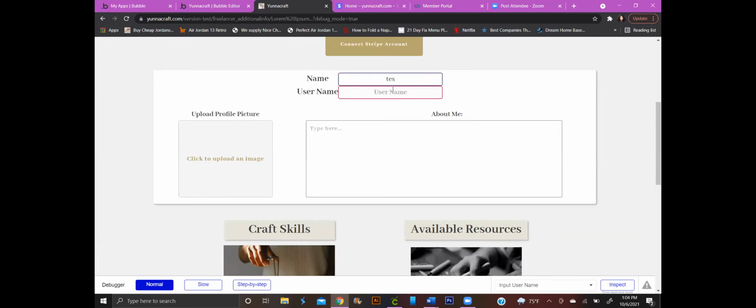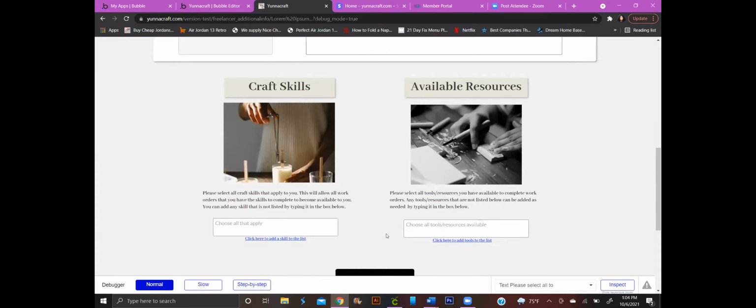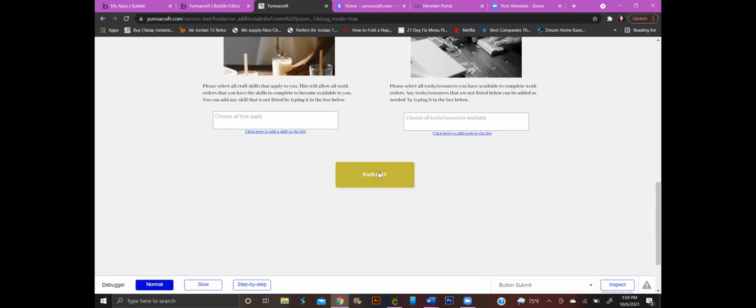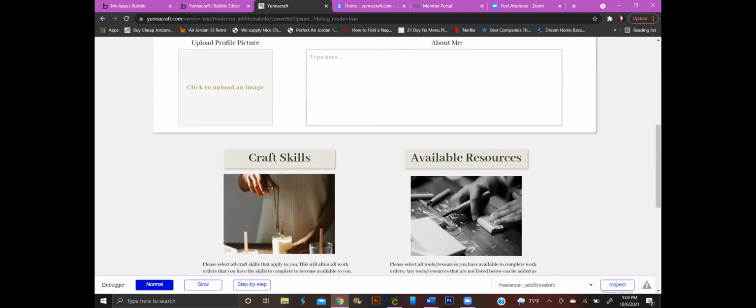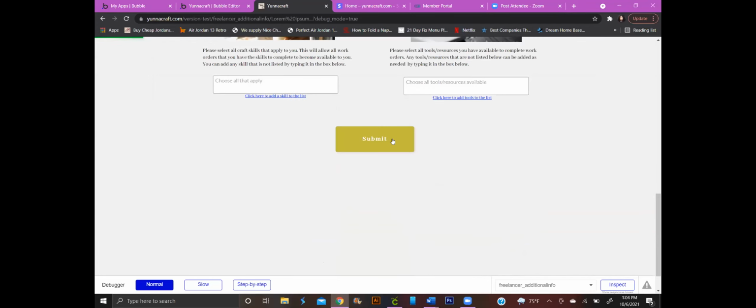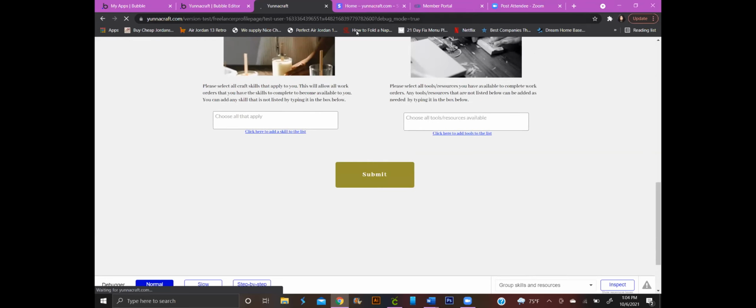Well, it should have done it already because you clicked the submit button. Oh, got it. It's not going to let you. Okay, yeah, go fill that out. It's on the same page. And now you just need to go check your email.